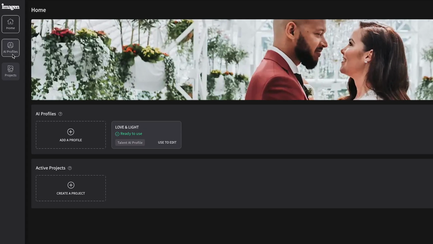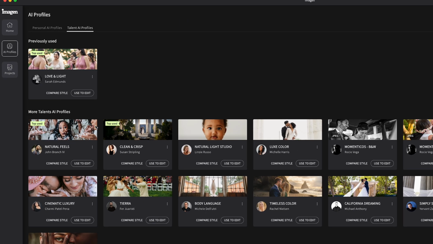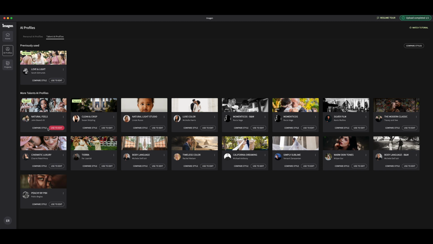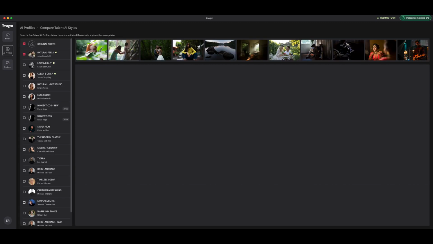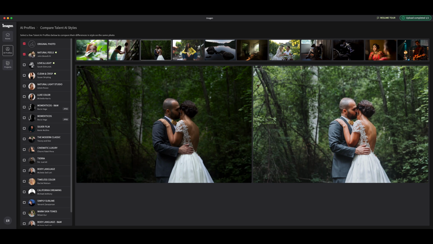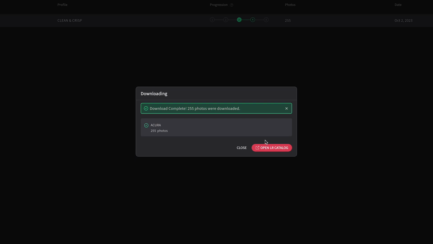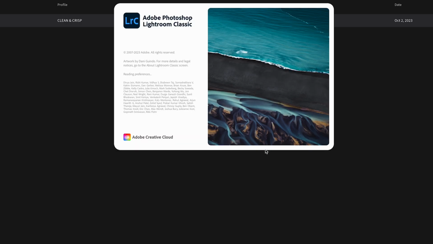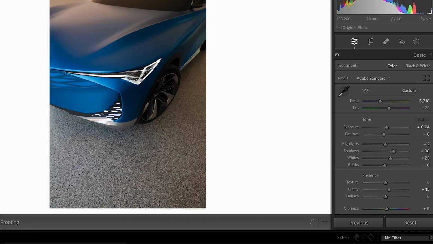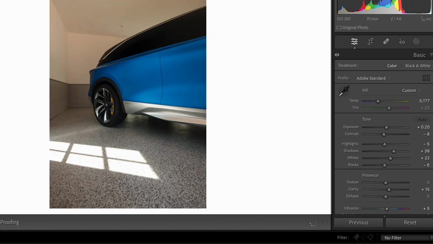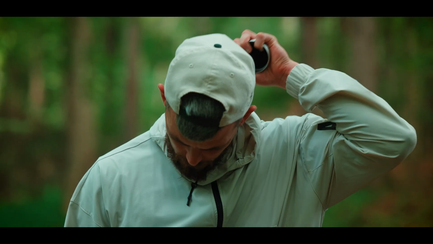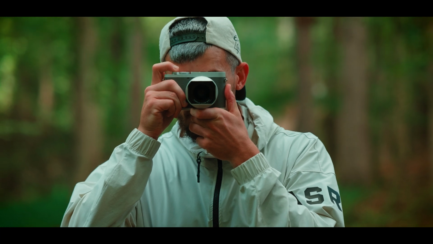Now, the way Imagine works is it allows you to speed up your editing process by using AI to edit your photos based on a profile, essentially a preset that you create or you select from the ones that are already built into the program. And what Imagine does is they take your Lightroom catalog, apply this profile to all the photos, and then your Lightroom catalog has all the adjustments so you can go in and fine tune everything and speed up that workflow and get back out to doing the thing that we all love to do, which is creating with our camera and actually interfacing with the world and not sitting behind a computer.